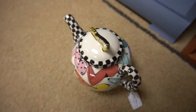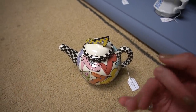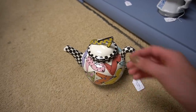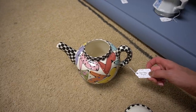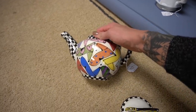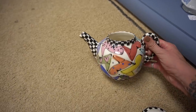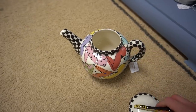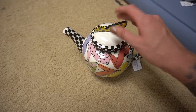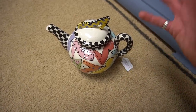I found a teapot, and now I know it's a modern teapot, but I found that these really funky teapots, sometimes there can be value to them. There's collectors for these funky teapots. This one is a Robin Sterling teapot. It's marked $12. Now, I did take a chance and look it up on Worthpoint. As I'm dropping stuff all over the floor. Yeah, stop that right now. This is not the flow blue dish. Right? Now, this right here has sold about $30, but there's some listed right now for $60. So I think if I can get between $30 and $60 for it with a $12 investment, I'm good.